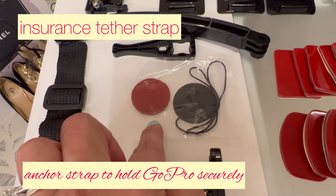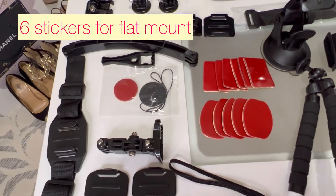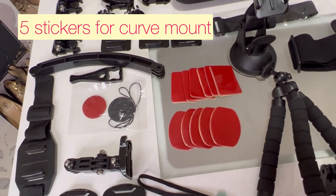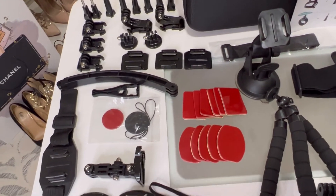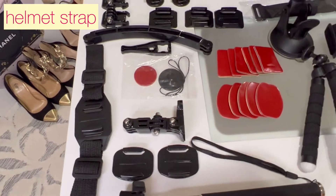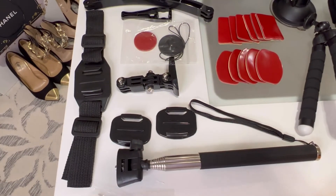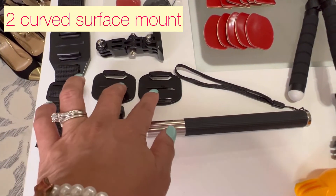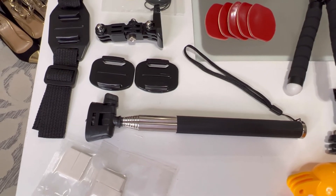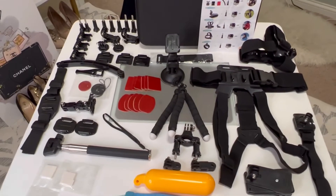Most of these things I don't know what they're for yet, but I'm a beginner GoPro user and I'll learn as I go. There are six stickers for flat surface mounts, five stickers for curved mounts, a helmet strap, a mounting tab, a three-way adjustable pivot, two curved surface mounts, one adjustable selfie stick that extends really long, and 12 pieces of anti-fog inserts. That's the full contents of the kit!